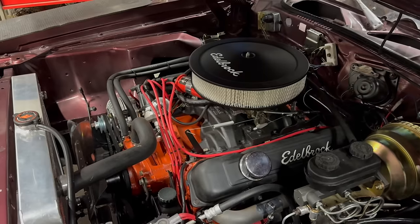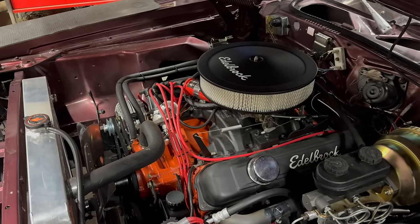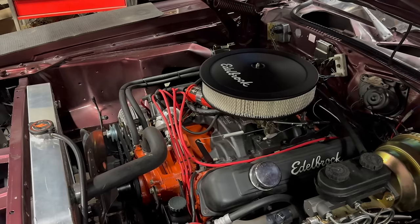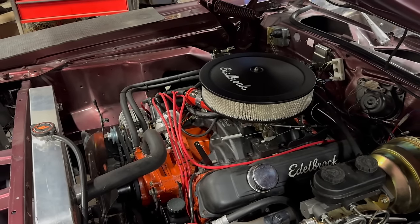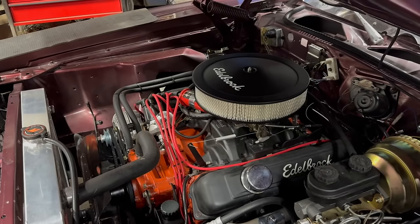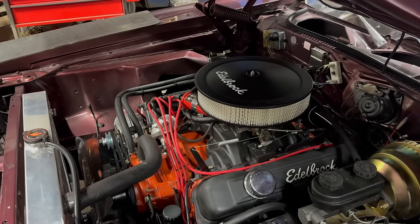Some months back, Chris Birdsong did a video where he advocated using manifold vacuum for the distributor. He was doing this on performance-built 440s. I've never had any luck with that technique on my average small block builds, but on the last 440 I had to tune, it actually worked out great. We're probably going to give that a try here.